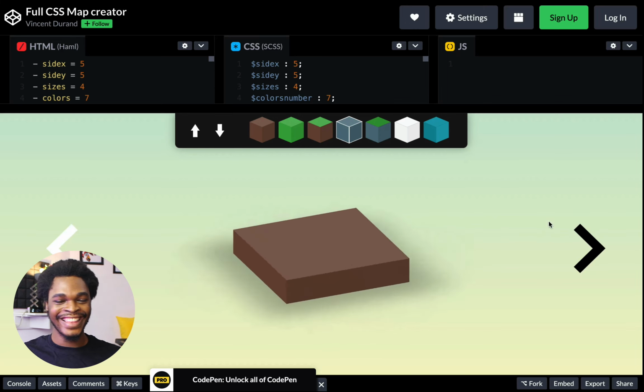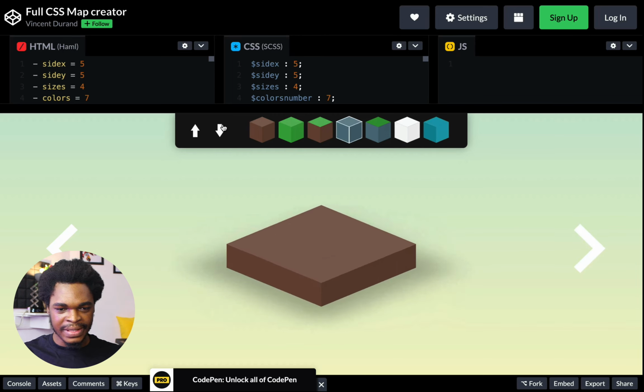This is amazing. Can we change the colors too? I'm guessing we're supposed to be able to change the colors, but maybe it's still work in progress, or maybe there's something happening that is making us not able to do that. Oh, oh, oh, you can click on it. Oh, oh, wow. Look at that.